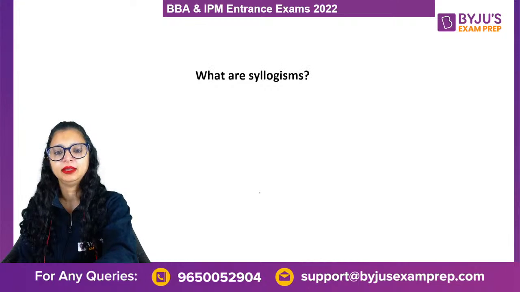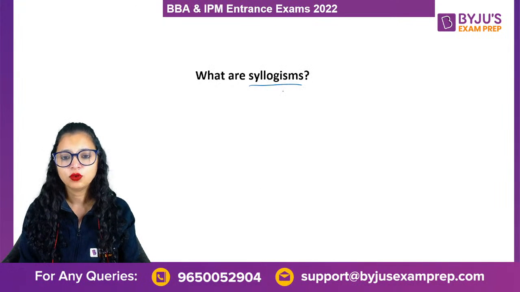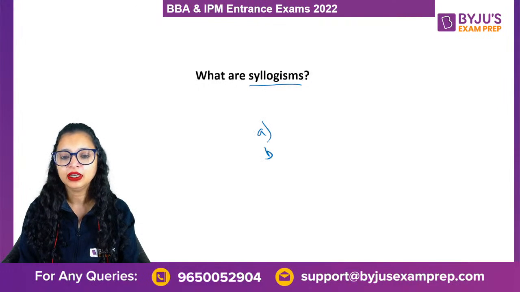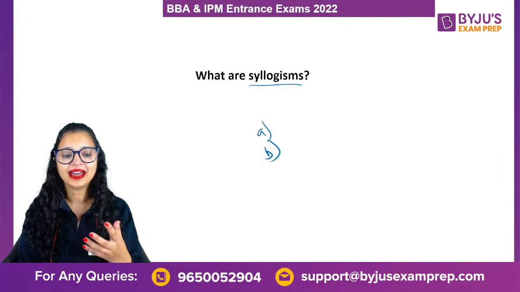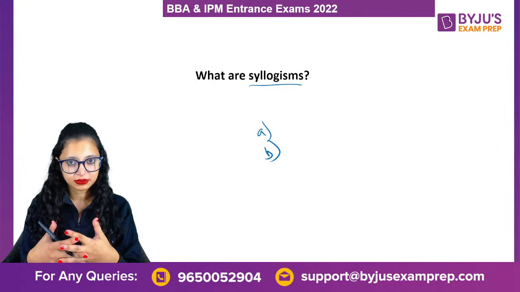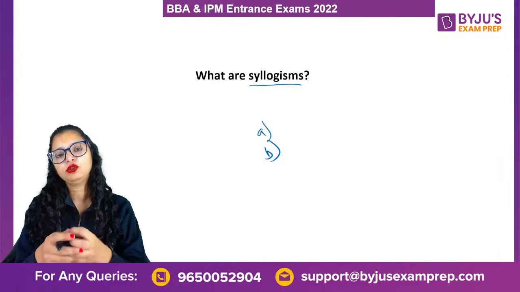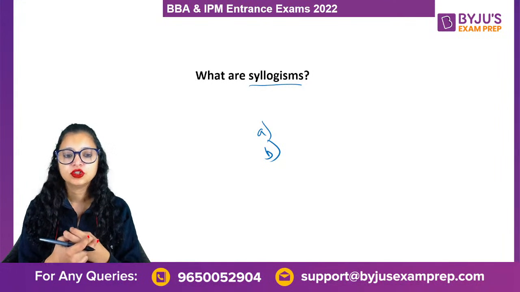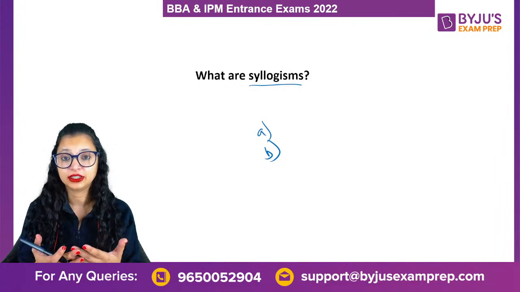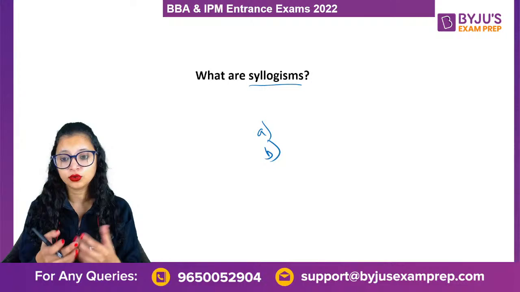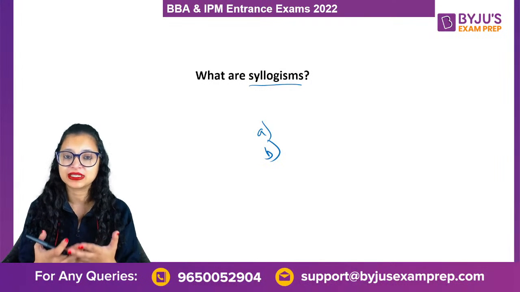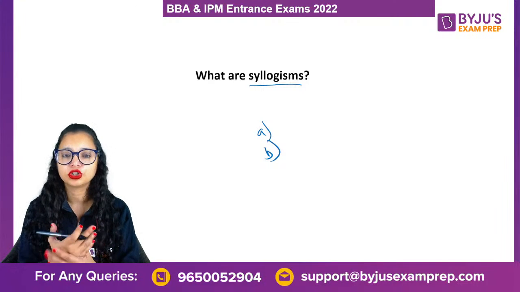What we had done in the previous classes was analyzing what exactly syllogism questions are. Syllogism questions are where you are given two statements and you're supposed to analyze those two statements. You have to combine the two statements together, and by combining them you have to derive valid conclusions. Conclusions have to be the ones that are absolutely certain, not probable in some scenarios and improbable in some. They have to be completely true in every possible scenario. Only then is the conclusion going to be correct.